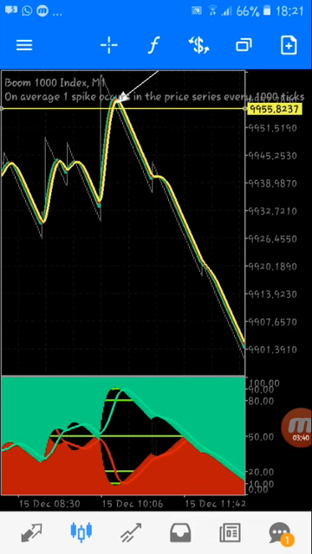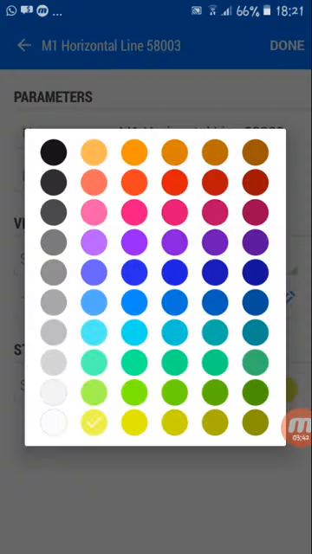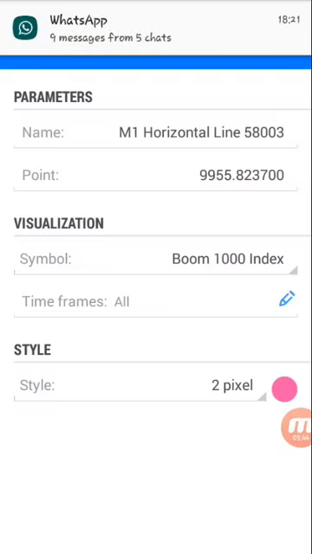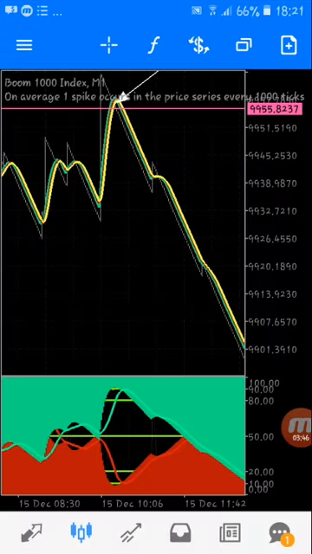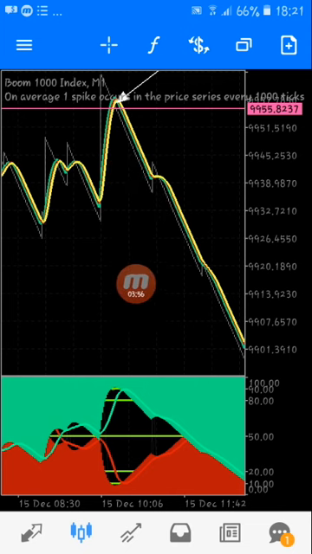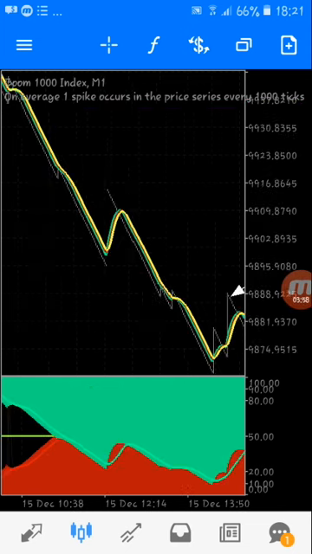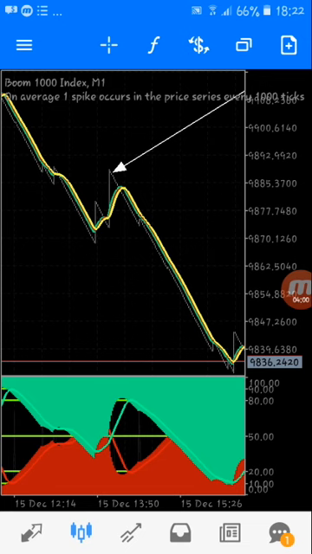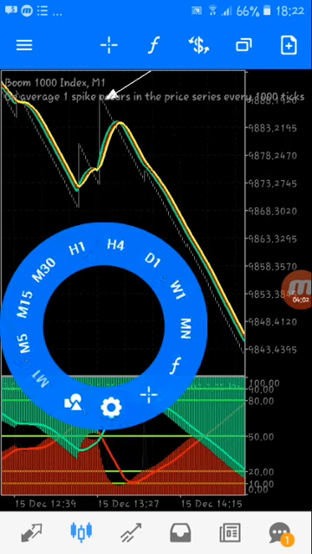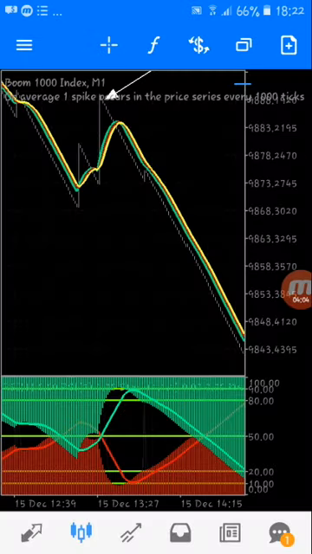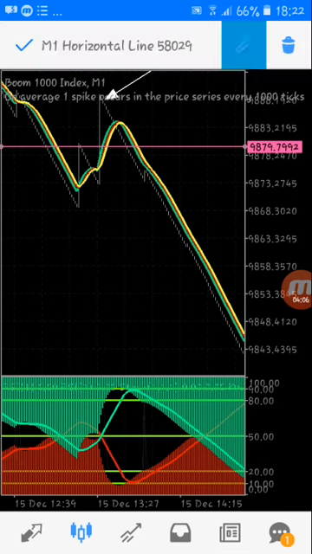Let's use a different color for this, maybe pink. So this was your third entry. The indicator here was overbought, in this particular overbought zone. So this was your entry, even if you needed to scalp or if you missed the first two entries, this was your third opportunity. And then this one was the other one. Using the zoomed version, you would have found an entry over here. Let's change this to a different color.